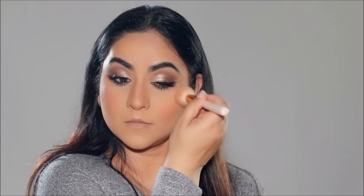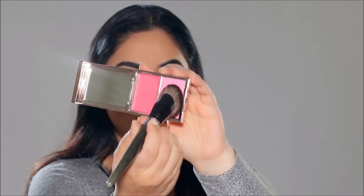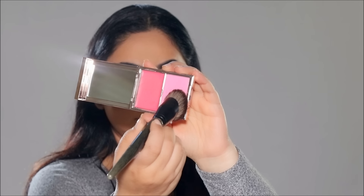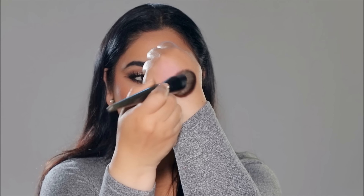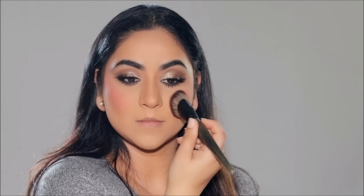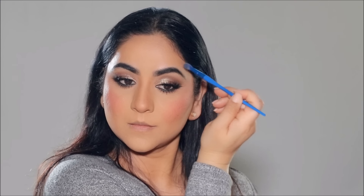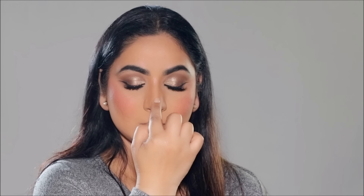Let's now go ahead and dust off that excess powder I'd used for baking. As you can see, that has brightened up my highest planes. I'm going to be using the blush again — She's a Doll by Patrick Ta — but this time I'm using the powder blush. I'm going to remove the excess and use it over the cream blush we applied before. That is a super pigmented blush and it is such a stunning shade. For highlighter, I'm going to be using the Cookie Highlighter by Benefit Cosmetics. If you don't have a highlighter, you can also substitute a light metallic eyeshadow. I'm going to apply this on the highest planes and then use a powder puff to press it around my face so it doesn't look too powdery.